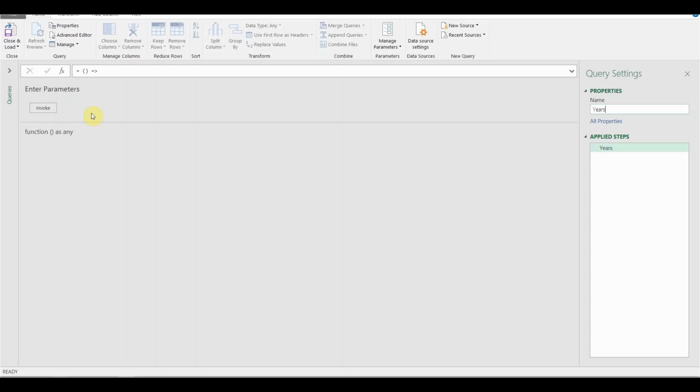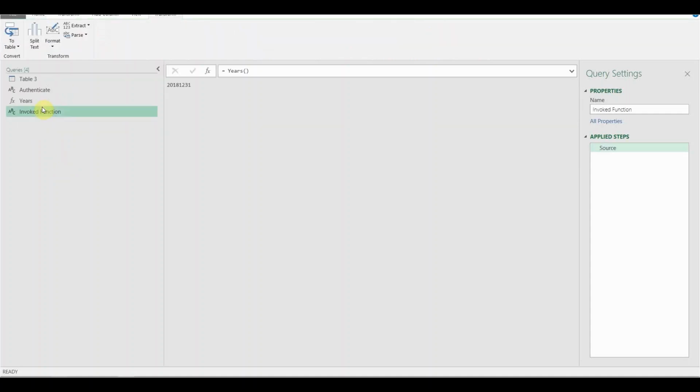By invoking it, it will create a table which can then be placed somewhere in one of your sheets. So let's just do that. And did I press the wrong button? No, I must have done. There we go. And as you can see, it's returned the value that we'd hoped it would return, which is fantastic, just as it was doing in the query.